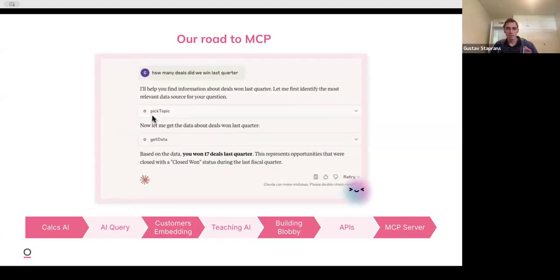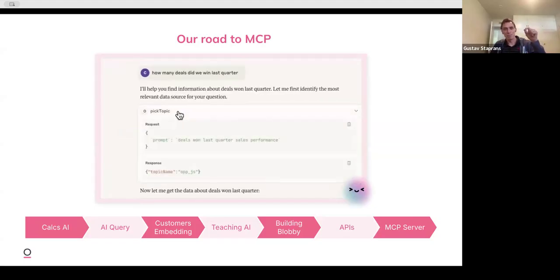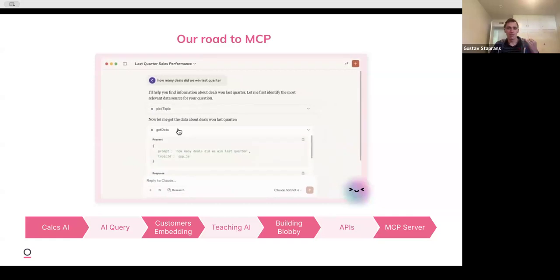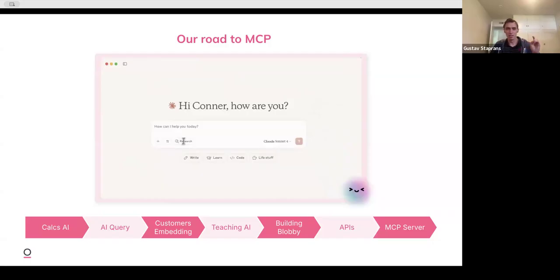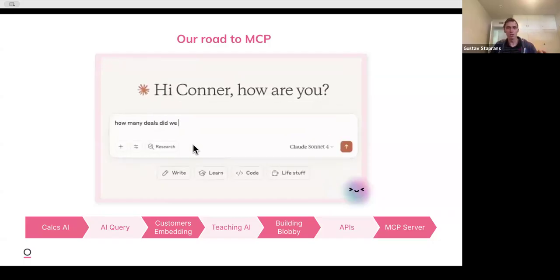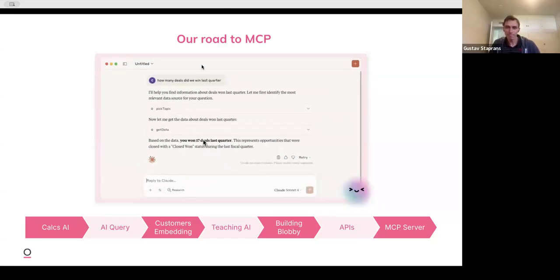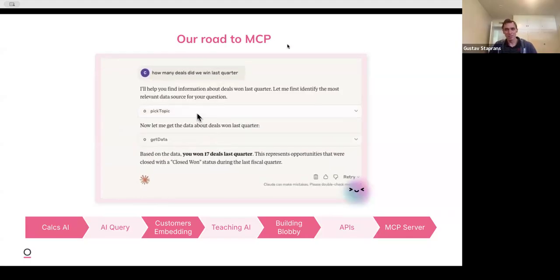So the MCP server in some ways is almost like the cherry on top of all the work we did in the past to make results better, to make them consistent across every single touch point: APIs, chat interface, workbook. So now when you go into Omni via Claude desktop, you're going to get the same results as you would in the chat interface or in the workbook or in the APIs. And that's kind of an overview. Hopefully it wasn't too technical, and I'll pass it back off to Jack now.